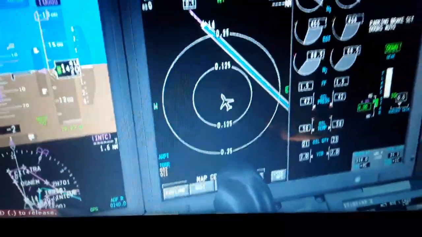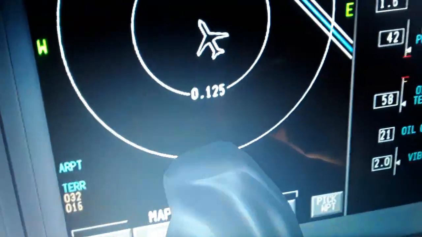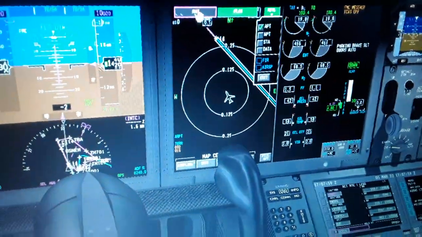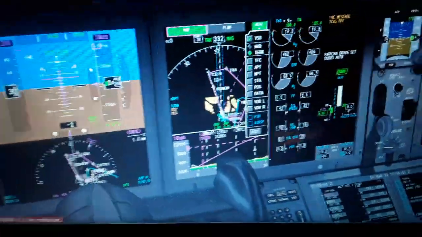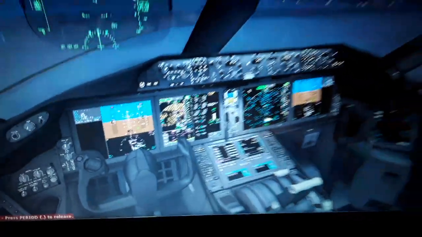So you can see the runway again, how far away we are from the runway in nautical miles, the rings over here. So this is all we need to know. We can fix also some other indications here. This is the navigation display, so we're gonna change the indications of the autopilot also. Later we're gonna see some systems, the engine. So I'm gonna talk to you now maybe about the flight controls of the aircraft.